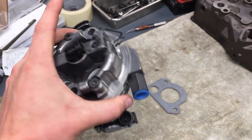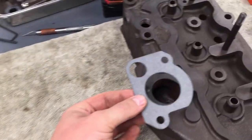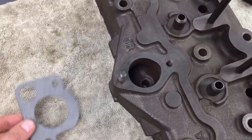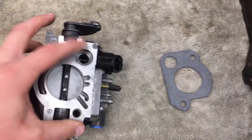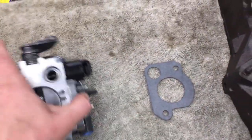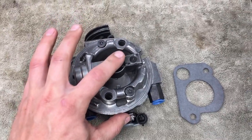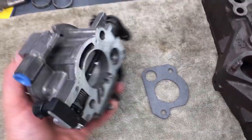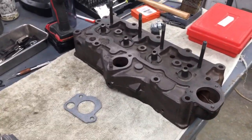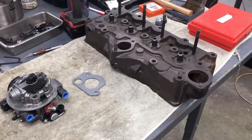This is a throttle body setup off of a mid to late 90s Iron Duke. Here is the gasket for the throttle body. We're going to have to make some sort of adapter plate to adapt it to the bottom. This circle here is for an idle air control valve to help the engine idle a little better. The throttle body comes with a throttle position sensor and an idle air control valve on the injectors. I think this is the return line and this is the pressure line, so I have to get those plumbed up. I'm going to be managing it with either a MegaSquirt or a MicroSquirt. There are people that have fuel injected F-134s, so I'm going to take it a step further.